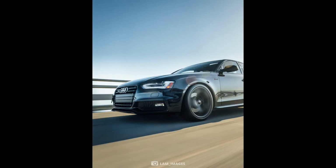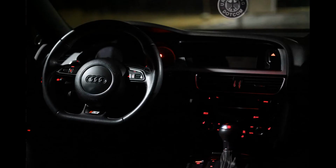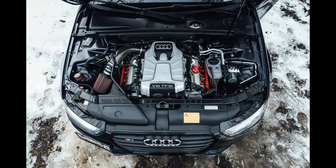First off, starting with the weekend categories, the Audi S4 styling comes in at a 6 out of 10. Acceleration comes in at an 8 out of 10. However, keep in mind that this is a modified vehicle. Stock, these do about 4.7 seconds 0 to 60 and would otherwise score a 6 out of 10. Handling is great, but not superb, and gets a 6 out of 10. Fun factor, it's really good to hear the supercharger, however it is a heavy car and receives a 6 out of 10. Cool factor, nobody would ever recognize this on the streets, only true Audi enthusiasts would recognize how fast this vehicle truly is, and it gets a 3 out of 10.